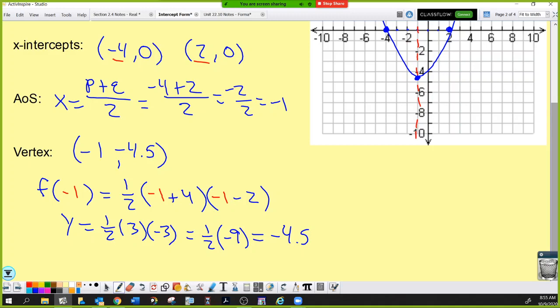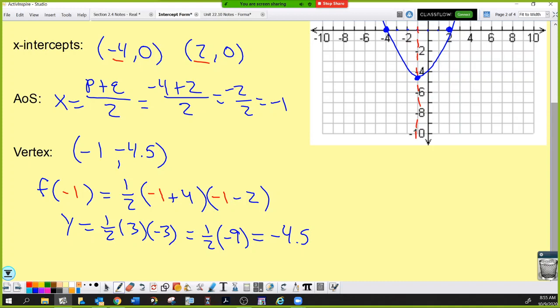You know, it doesn't actually matter which one is P and which one is Q. Just by definition, we write P before Q because alphabetical. But honestly, it doesn't matter. I'll never be like, ha, got you, you said that was P when it was Q. No, it doesn't matter one little bit. The reason why is because multiplication doesn't care about the order. So the order that you wrote the two parentheses can be switched, and it doesn't change anything. Even when you add them. If you say 2 plus negative 4, it's the same as saying 2 minus 4. So it will not make a difference, I promise you.